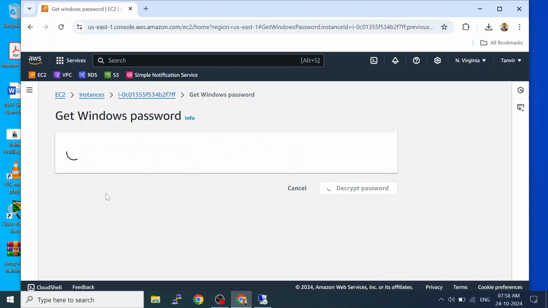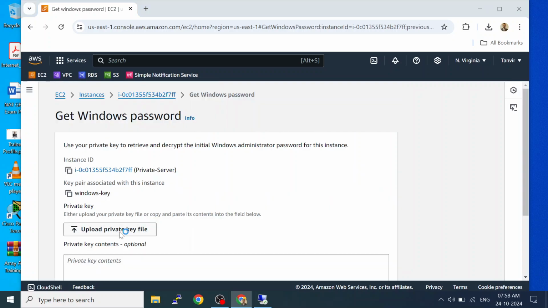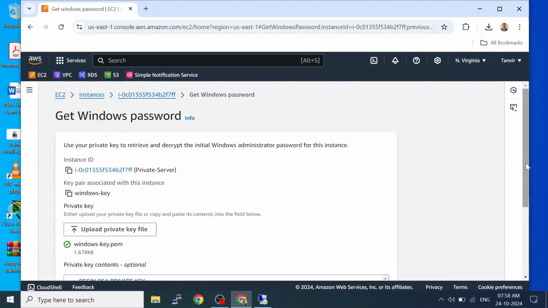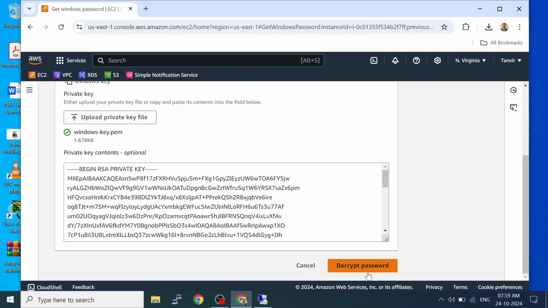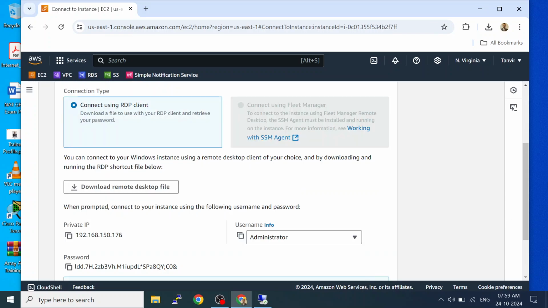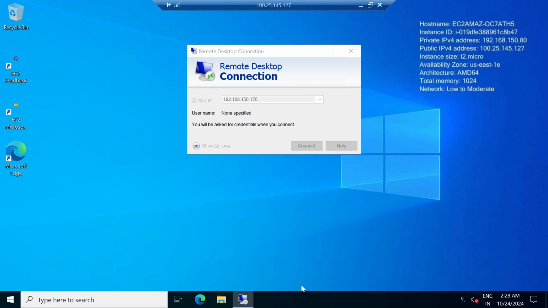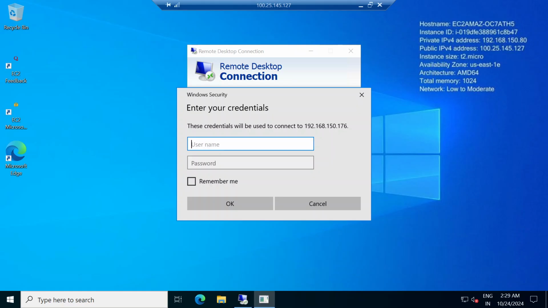Just get the password, upload the private key, decrypt your password, copy this password. It is asking for username. Username you will write capital A Administrator, or if you don't want to type, the option is there to copy it also, and paste your password.